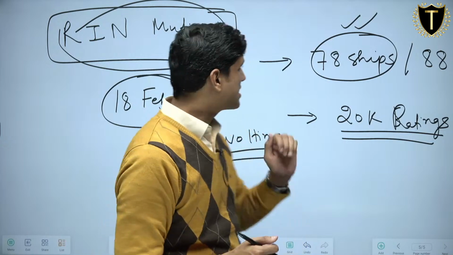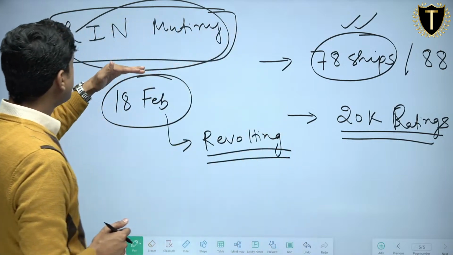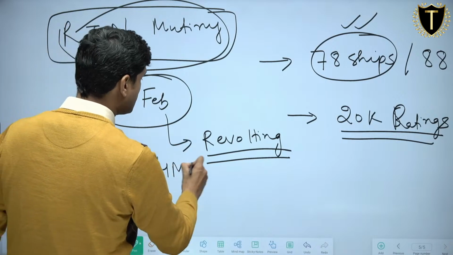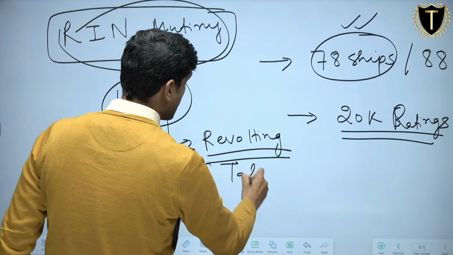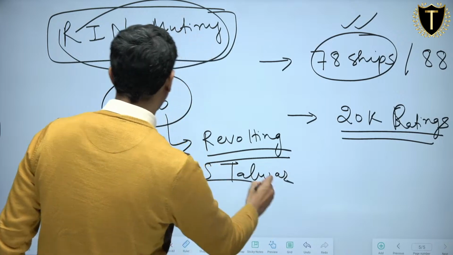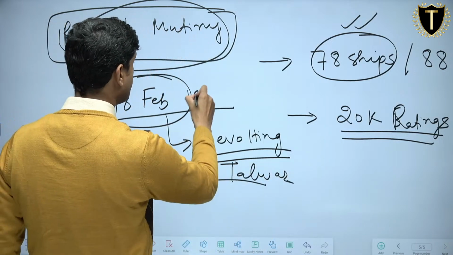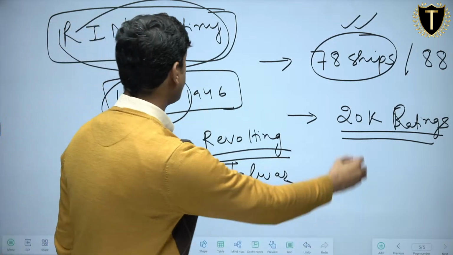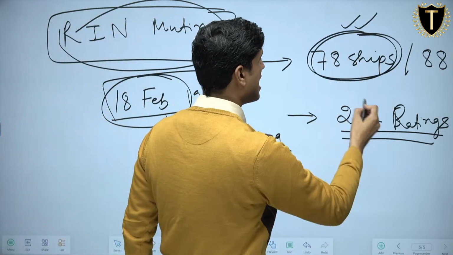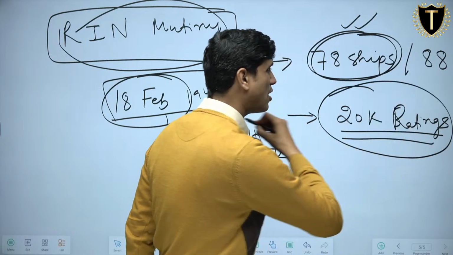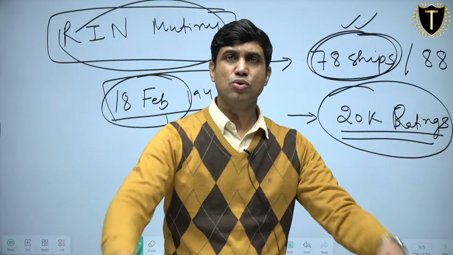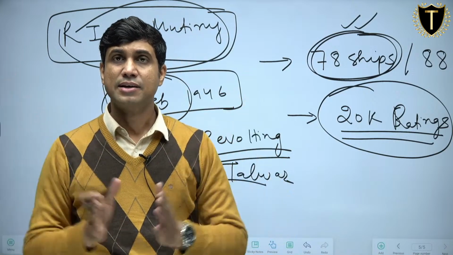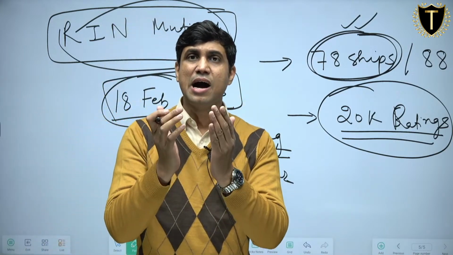So as we were discussing, this Royal Indian Naval Mutiny started from HMIS Talwar on 18th February 1946. But as we will see, this slowly spread to 78 ships and involved 20,000 naval ratings. So it was a very widespread mutiny in that sense. They did hunger strike.